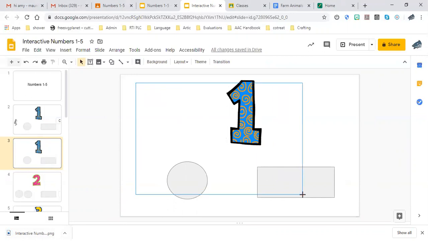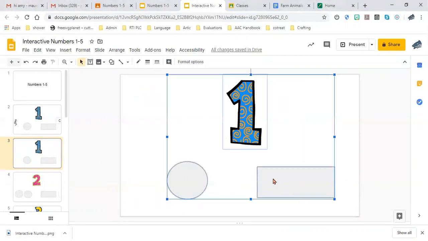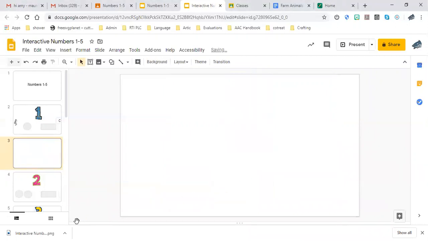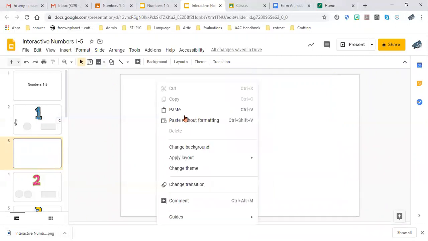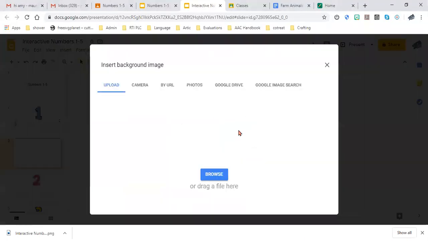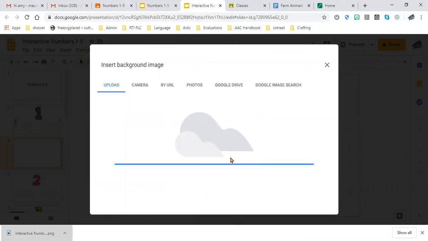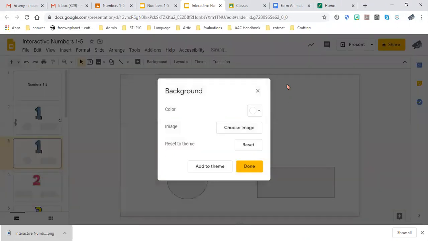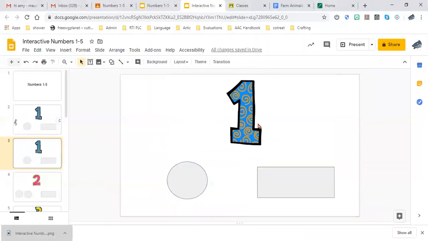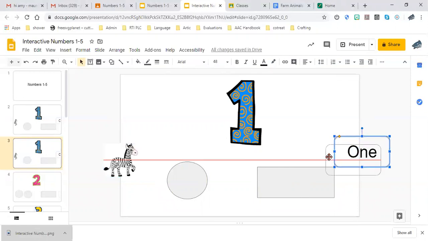All right, so we'll get rid of this. And then instead, we're going to change the background. And let's pick that file we just had right here. It's going slow. All right, so bam. So look, now I can't click on this. And then these guys will be interactive.